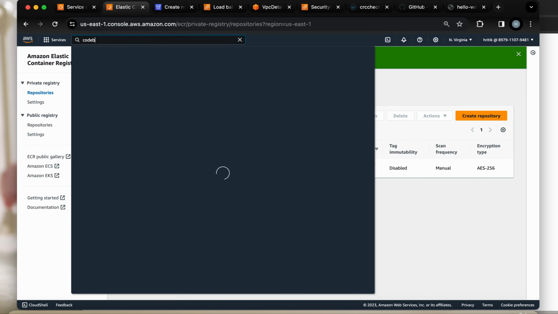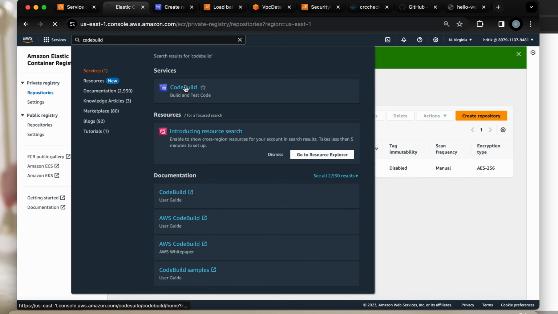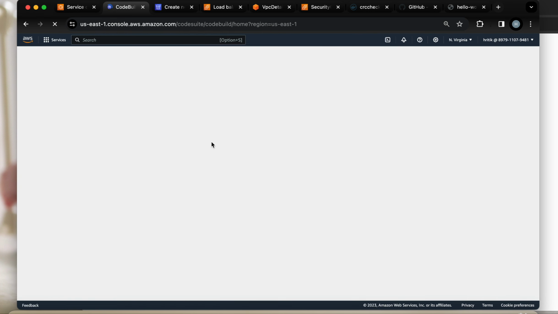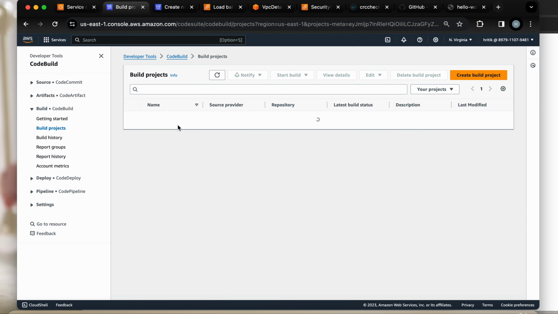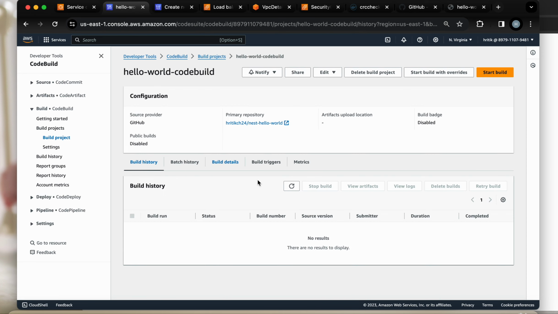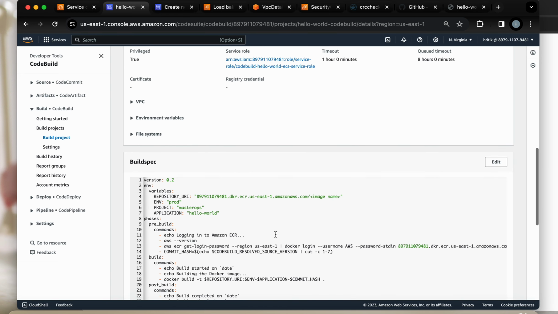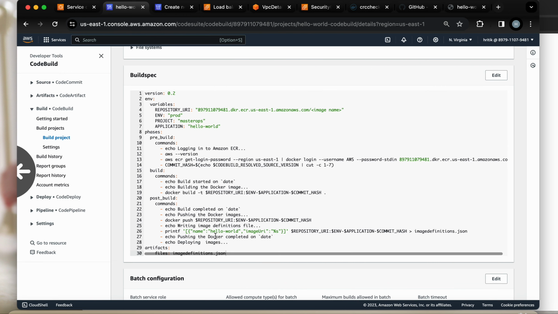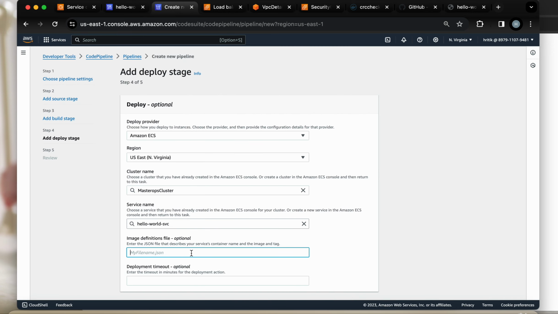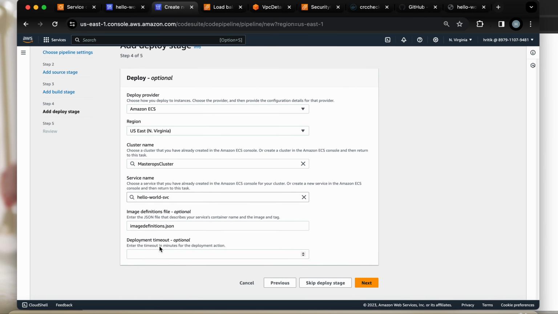So if you go back to CodeBuild, go to build details, keep scrolling, this one, this file. Here we are storing all the details of our container. You can provide timeout as well. By default this is 30 minutes.